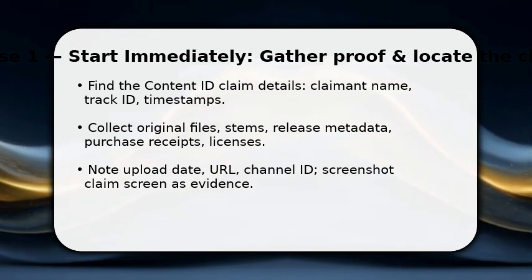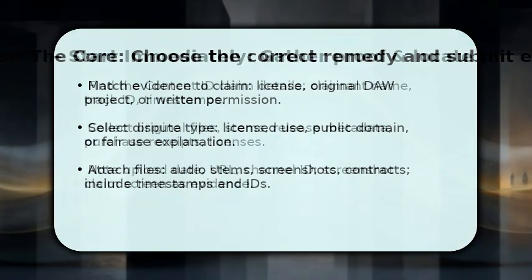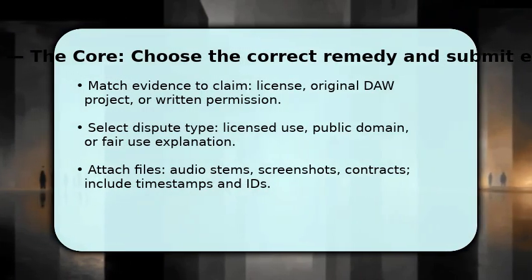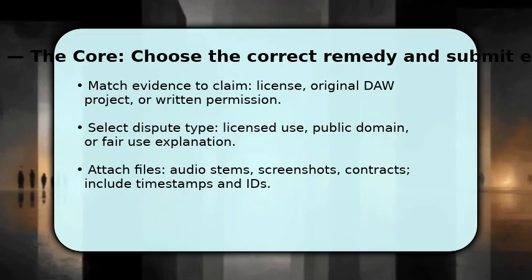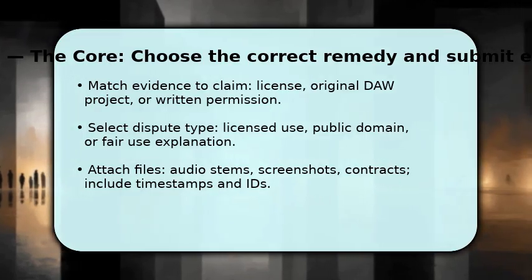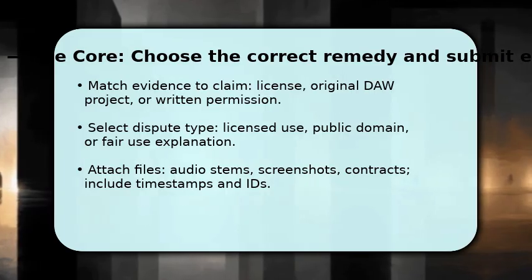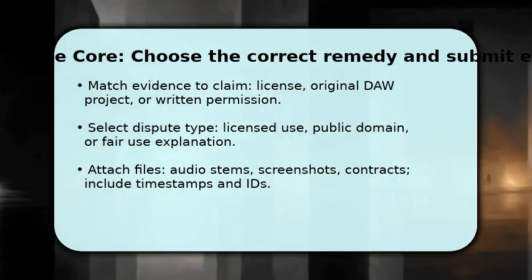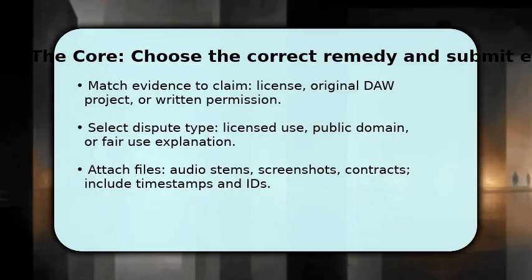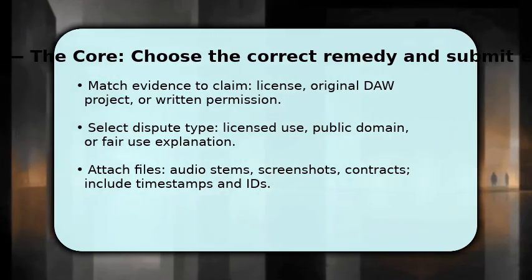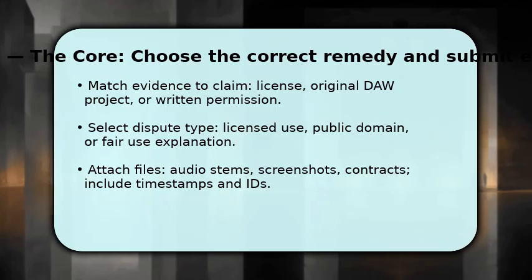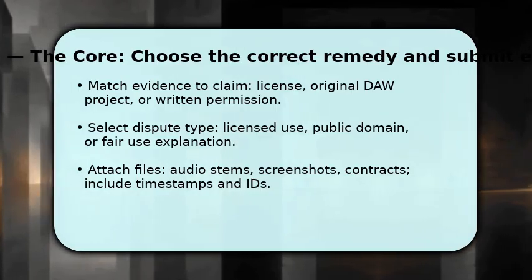Now decide how you will respond and why. If you have a license or release, submit that as a licensed use dispute, upload the contract, and show matching metadata. If you own the master, provide raw stems or the original DAW session to prove creation. If you assert fair use, explain transformative elements and include timestamps for comparison. Use concise statements in the platform form, then attach your evidence.